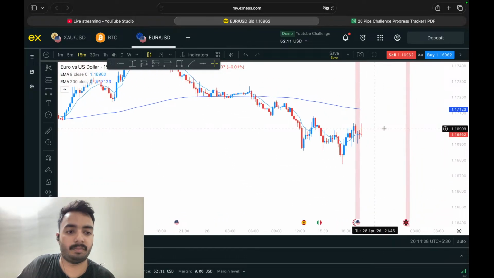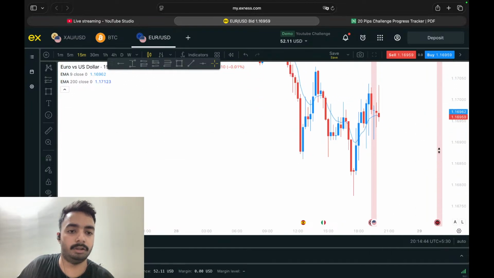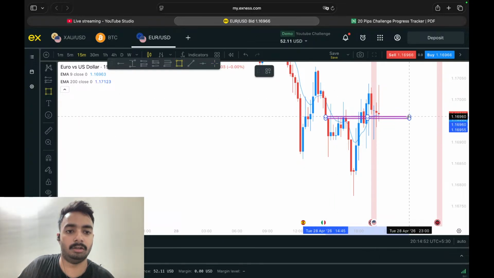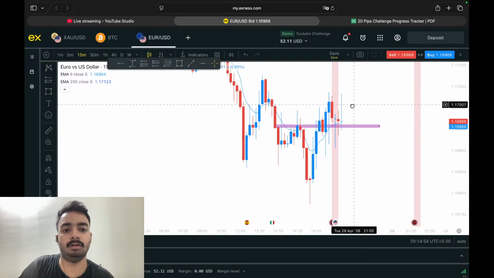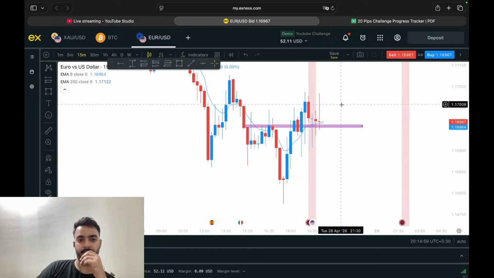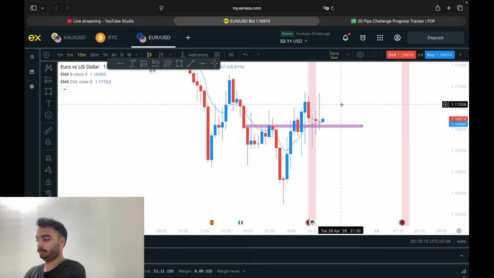Okay, so we can see price broke out of a resistance towards the upside, but now it's retested again. If we find an actual support here and price is taking support, we will slowly enter into a buy. But we have to analyze it first on lower time frames too. So I'll start with EURUSD only. Let's see what it is doing.